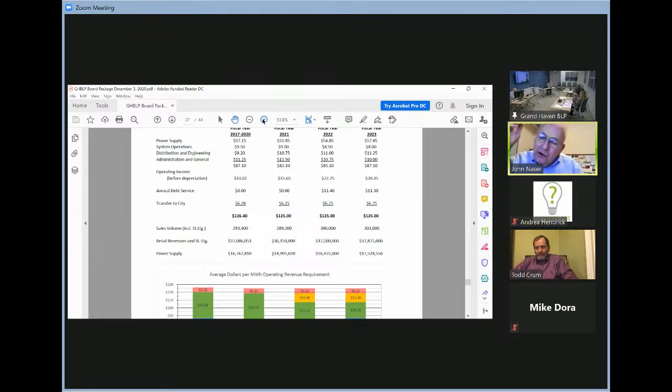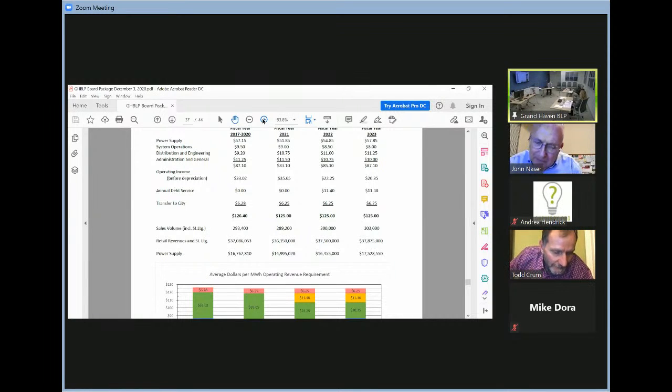Are the dollars that you're showing for what we haven't bought yet, Dave, under power supply? Yes. Okay. So if it's for what we haven't bought yet, then did you use $5 a kilowatt month for it, or what? Or capacity. Again, these are first of all in dollars per megawatt hour. Capacity is sold in dollars per kW month. All right.